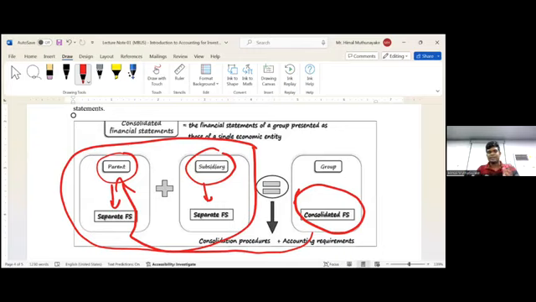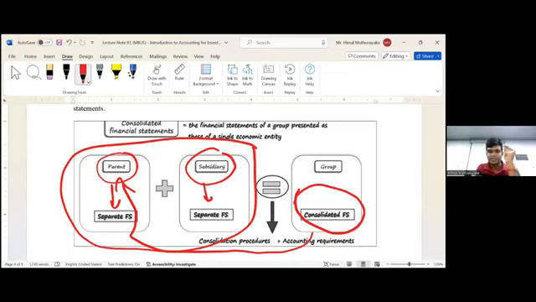Right, I'll repeat it again. We have a parent-subsidiary relationship. The parent can control the subsidiary company, which means you have a group. It's like you and your spouse getting married and now being one entity. So you need to prepare one separate financial statement for the parent, one separate financial statement for the subsidiary, and also a group consolidation financial statement for the group.